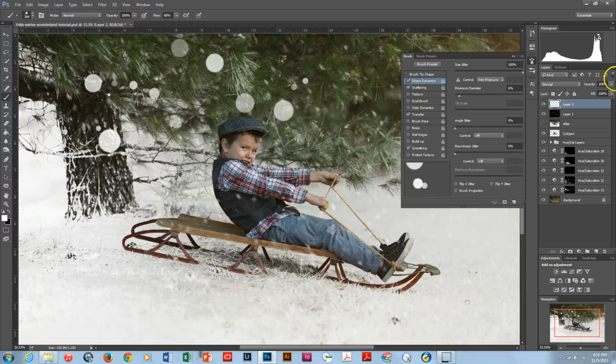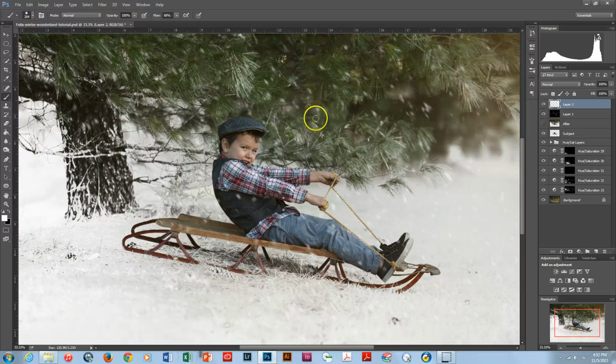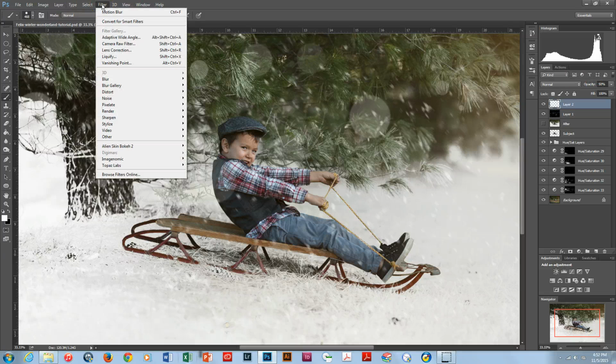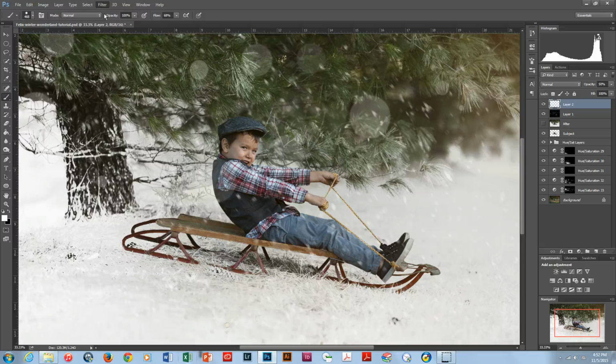Yeah, we've got a good sprinkling of snowflakes. Okay, so then I like to take this brush and just randomly paint. I like to do this on several different layers, adjust the opacity of it, and so you get something like this. Then you can do a motion blur on that and make it match your other fat flakes that we've got going on over here. Gives it a little more of a realistic look.